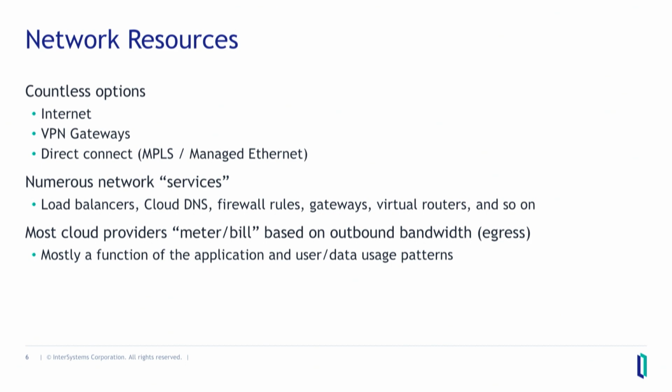Your SLAs and your business SLAs to your customers will dictate a lot of what the requirement is. In most cases, a VPN gateway between your data center or a customer and to your cloud deployment is probably enough. But sometimes, depending on internet bandwidth fluctuations and latency fluctuations, routing, that might not be good enough. So you might have to get into using a direct connect. And all the cloud providers provide that capability. Azure Direct, Express Route, and so on. So there's a lot of different options from the cloud providers.